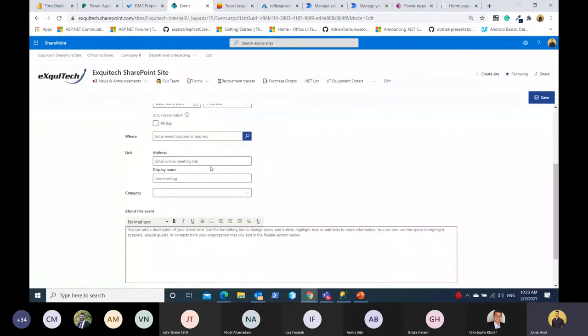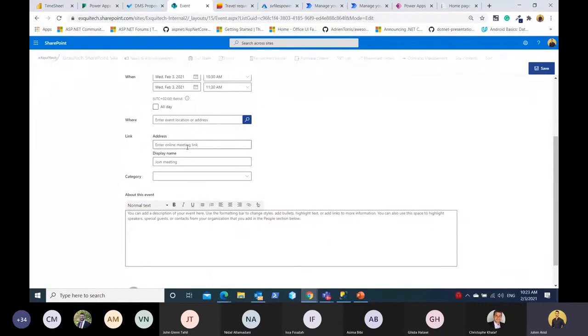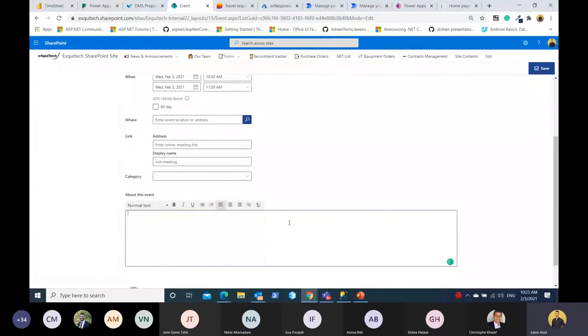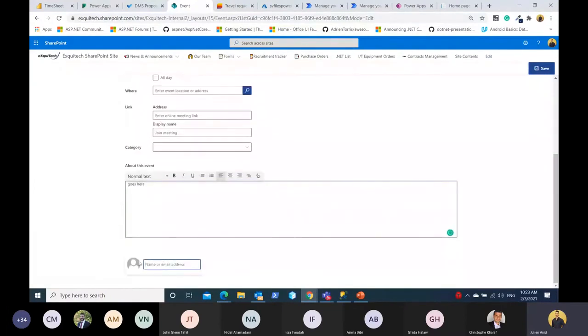So I can add an image, the location, and the link of the meeting. It can be on Teams, so I can provide the link of the Teams meeting. The category is the type of the event. And finally, the description goes here. And the users that are going to present this event, who are the presenters, I can assign. This is connected, of course, to my directory of 65 users. So I can pick the users here who are the presenters, for example my colleague Basili, and so on and so forth.